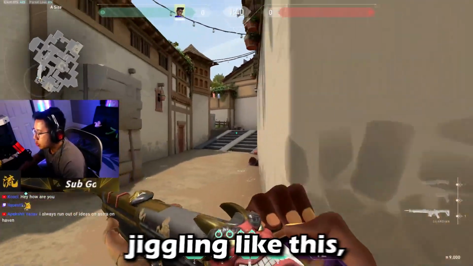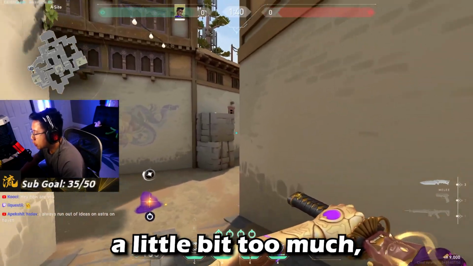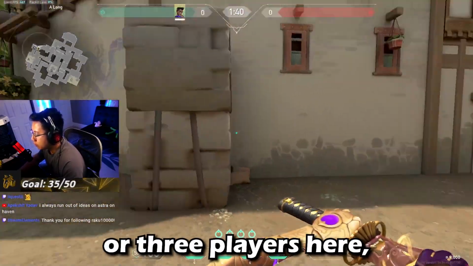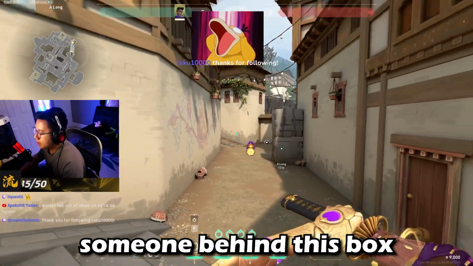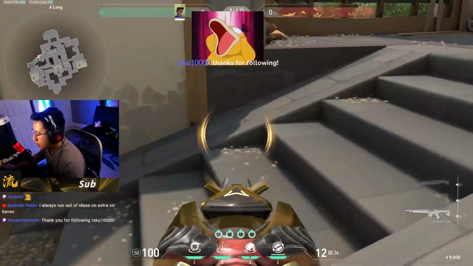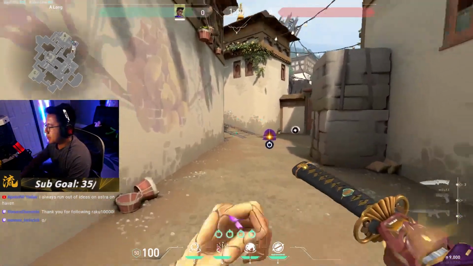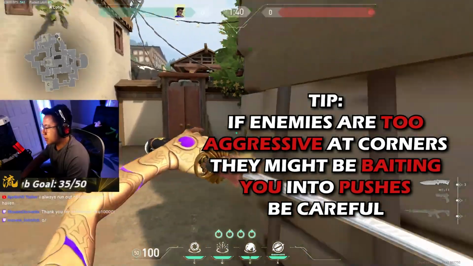If you see someone jiggling like this and spamming, and they're fighting a little bit too much, even though you have maybe 2 or 3 players here, then almost guaranteed there's someone behind this box. You want to think of it like this: if you as a defender, standing at the ping, see 3 people here and you're still peeking, there's a reason for it, and that's because you're trying to bait for this player, so be careful of that.